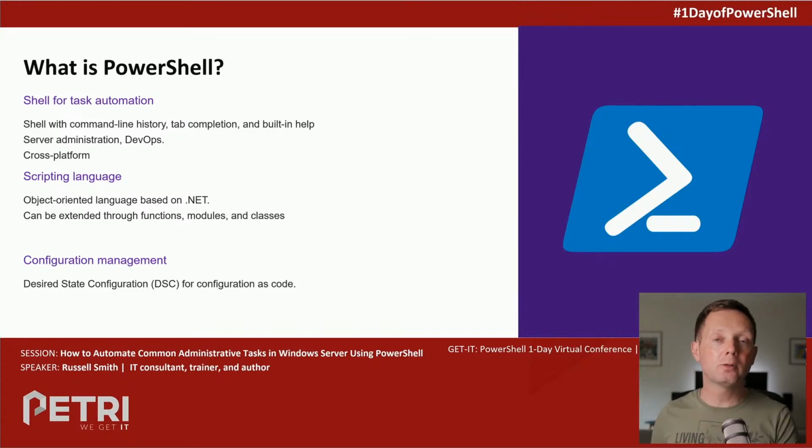And finally, you can also use PowerShell in a DevOps situation where you need to define something as configuration as code. So what that means is rather than configuring a server by saying, do this, do that, you just define what you want the configuration of that server to look like in a file. And then PowerShell will go off and configure the server to make sure it looks like your definition and also make sure that the server stays configured in that way throughout its entire life cycle.